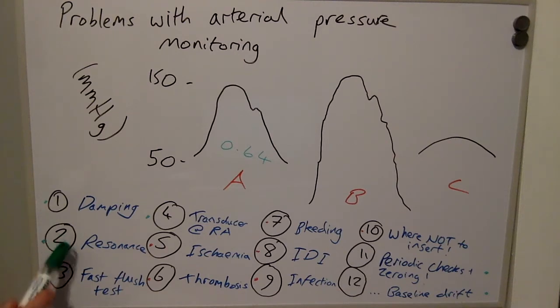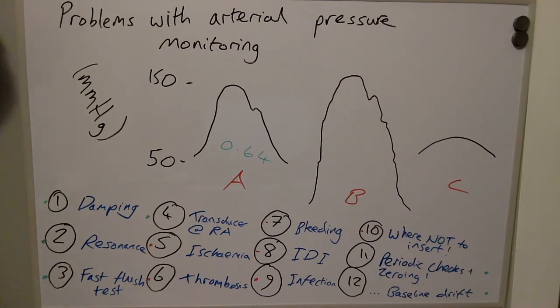And if we now discuss resonance. Resonance occurs when the frequency of the driving force coincides with the resonant frequency of the system. So the fundamental frequency is the frequency of the driving force, and the natural frequency refers to that frequency of the system. If the natural frequency is less than 40 Hz, it falls within the range of the blood pressure, and a sine wave will be superimposed on the blood pressure wave. We can have problems with increased resonance, and this can cause an overcalculation of the systolic blood pressure and an undercalculation of the diastolic blood pressure.